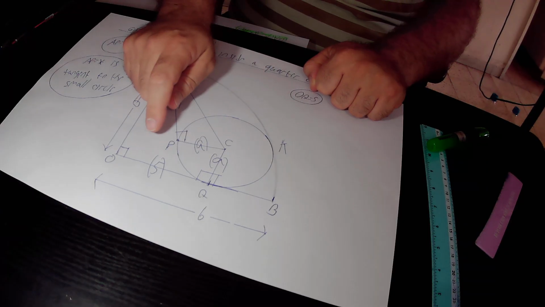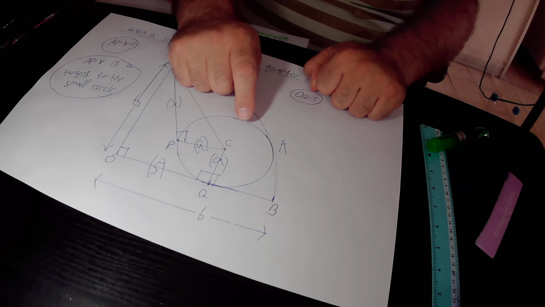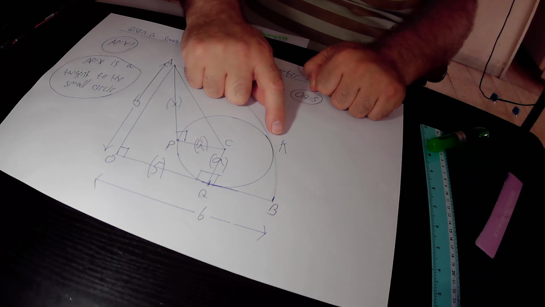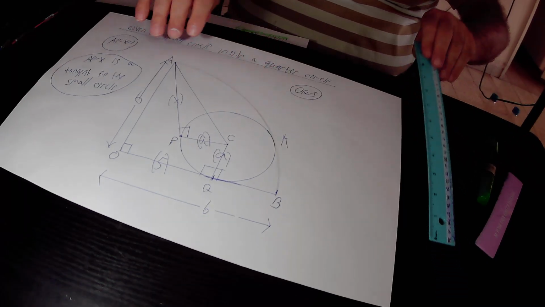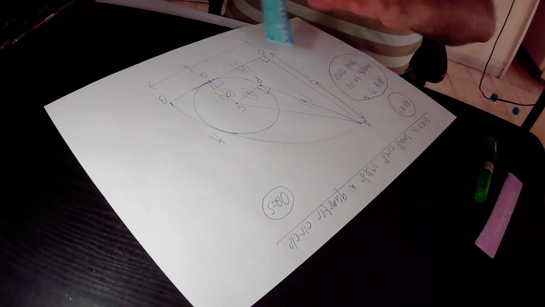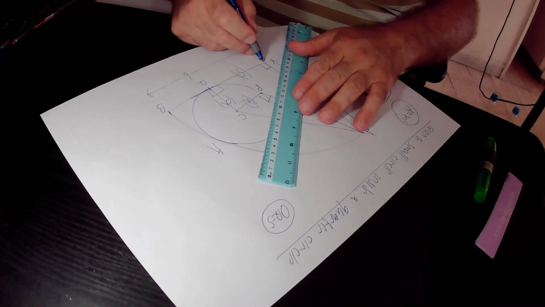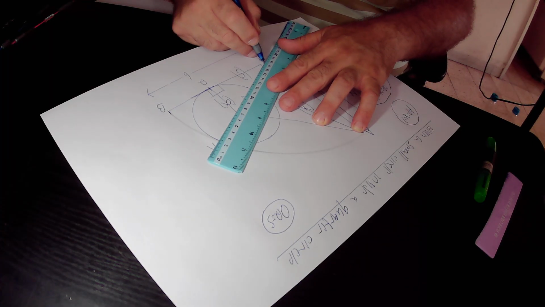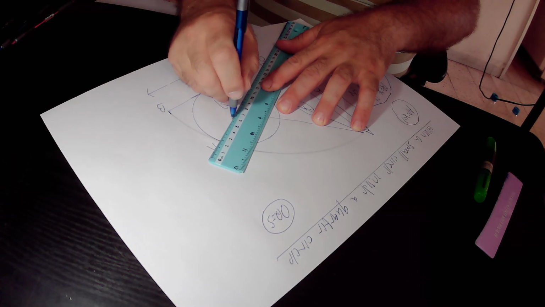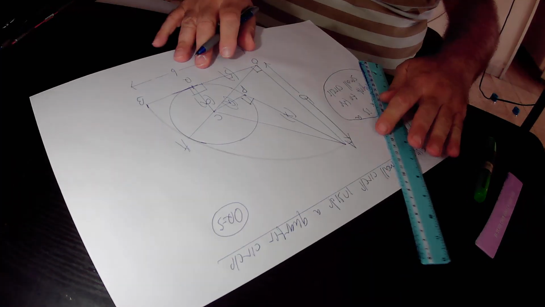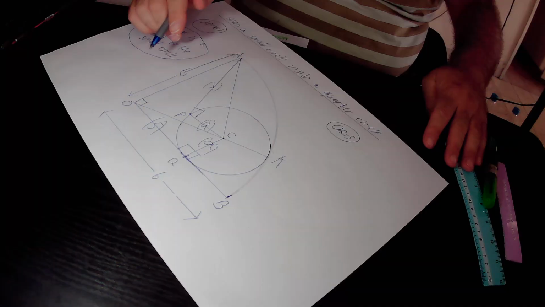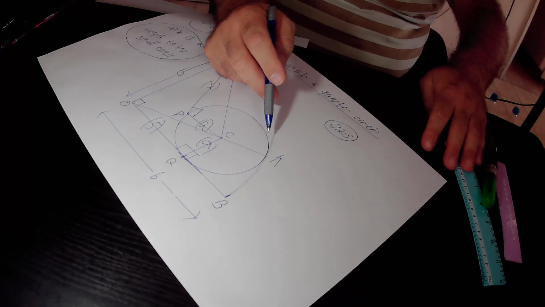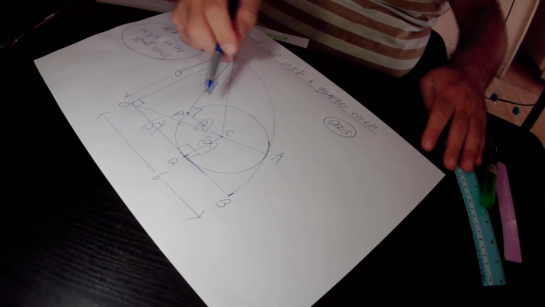So I join points O and C together by straight line. And according to rule 9, the straight line OC must pass for their touching point, that is point K. Or OCK is one straight line. So it is very easy to see that indeed the straight line OC passes from point K, that is their touching point. Or OCK is one straight line.